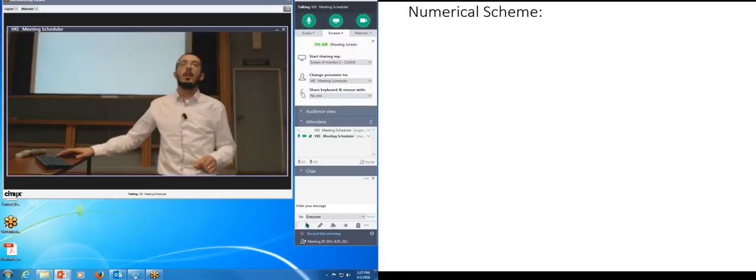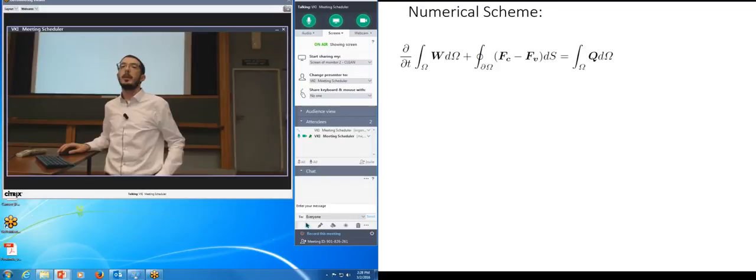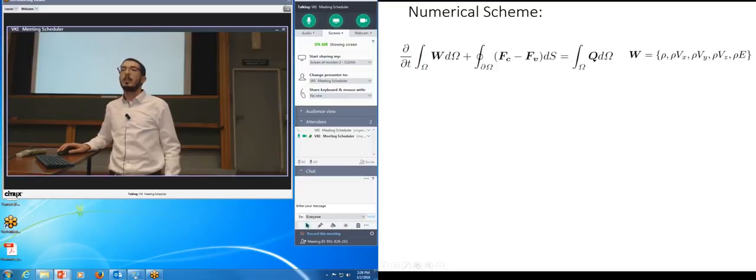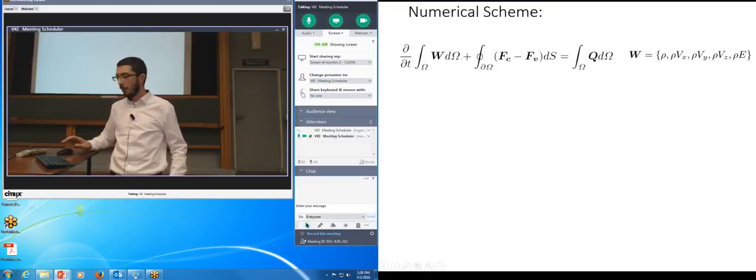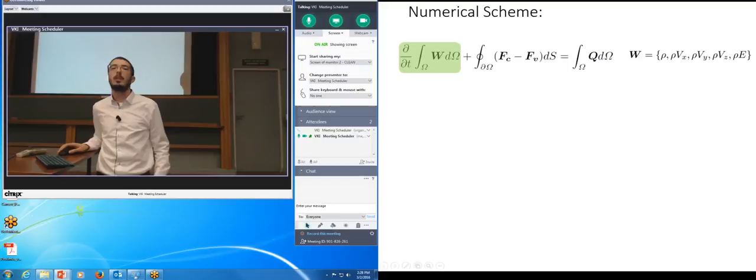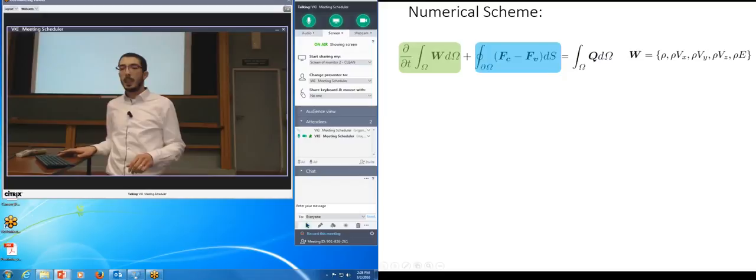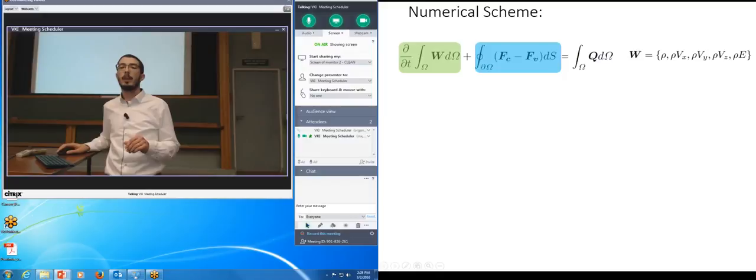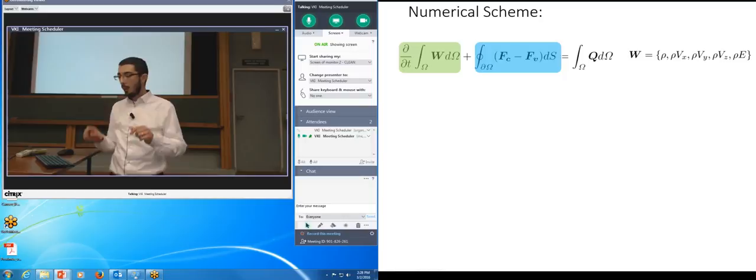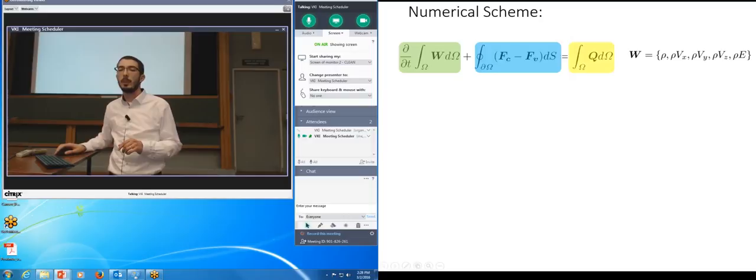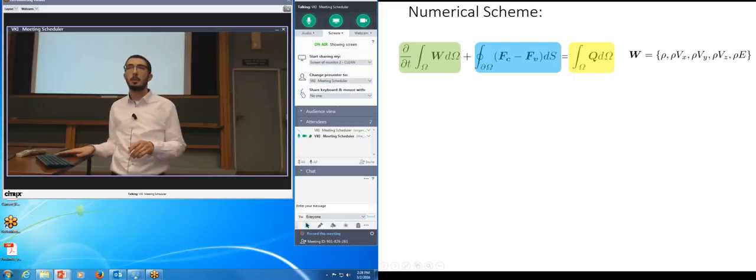Good. So let's move to the numerical scheme. What I'm solving, what I'm dealing with is the Navier-Stokes equations. Here you have the integral form and our variables are in the conservative form, where we have the density, the velocities and the internal energy. From the equation, we can see that the change in time of the volume integral of our solution, so the average in every cell, depends on two space integrals. One surface integral with the convective flux and the viscous fluxes, so the fluxes around the cell and the source term, which is an average in the cell, so it's a volume integral. Once you finish the space integrals, you can pack them in a term called residual and you are ready to make the time integration.